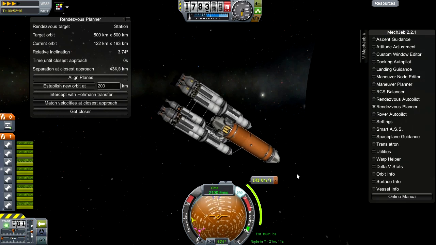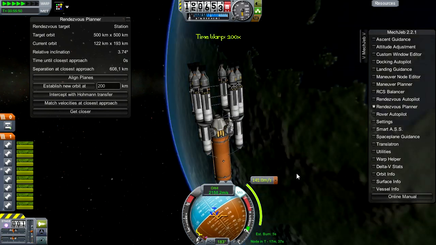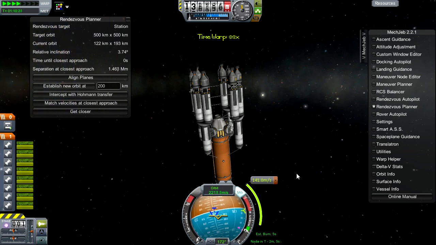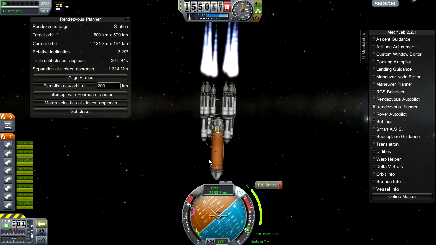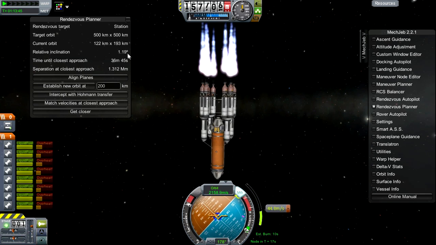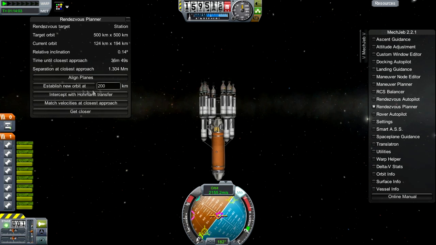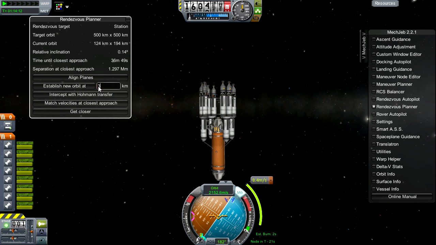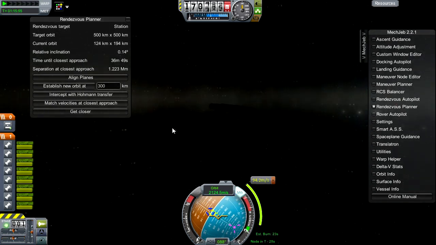Align planes, as you can see what I'm doing now, creates a maneuver node for you, and you still have to execute the maneuver node yourself. So, I almost missed it, but the first step to a rendezvous is you align planes, and this is really helpful for the new player who is having trouble getting rendezvous with your stations. Now after you align the planes, you have to establish a new orbit, and you can establish either higher or lower than the orbit of your target.